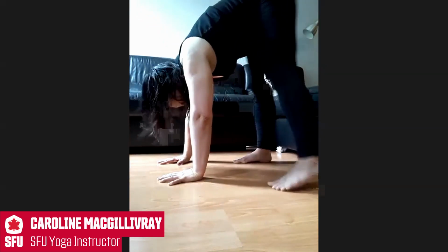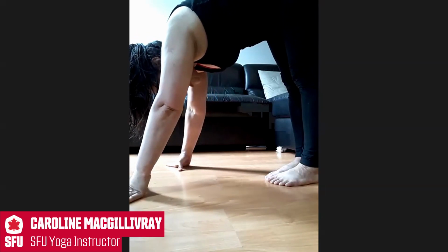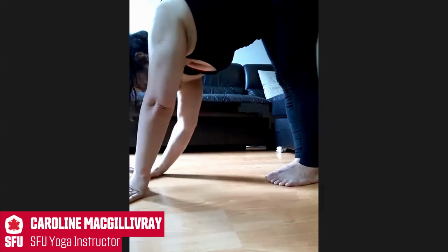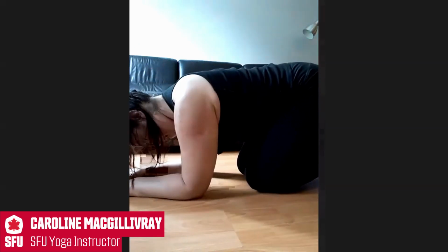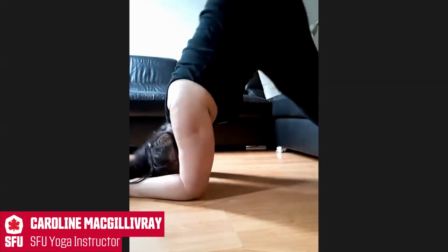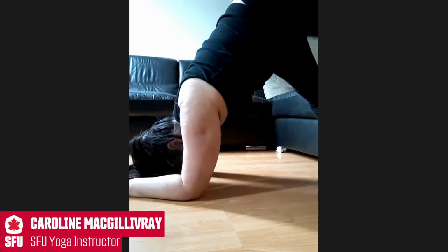So straightening the legs. I usually keep my feet a little closer together for me. And when you're ready, if you're able to, option one is always downward dog. You'll notice that hands and feet are a little bit closer together. We are going to bring our forearms onto the ground, so you may need to come all the way down. Elbows down, shoulders back. Tuck the toes, press into your hands, and very carefully coming up. So option one is here. Option two, taking left foot and kicking.